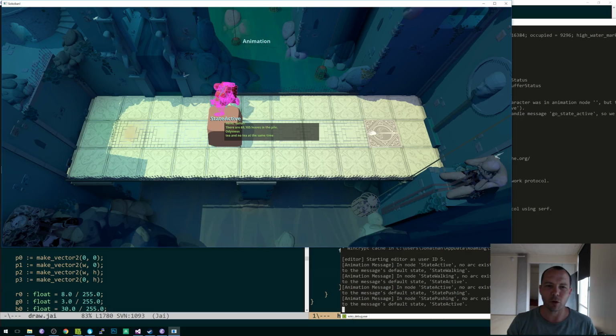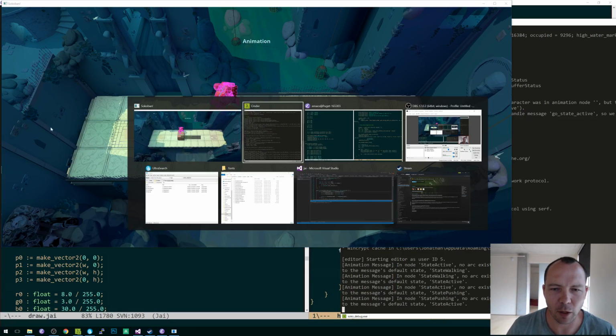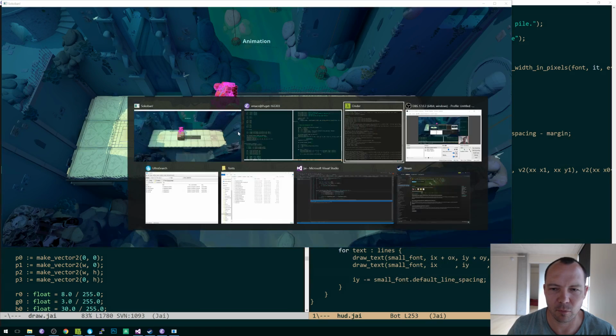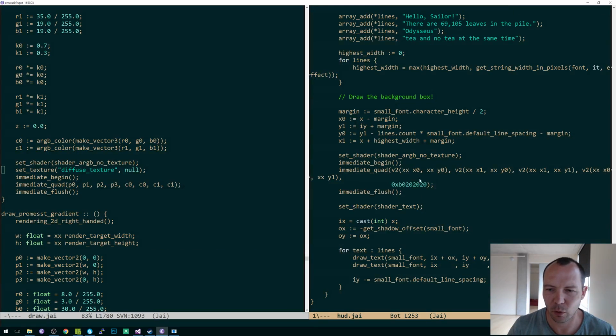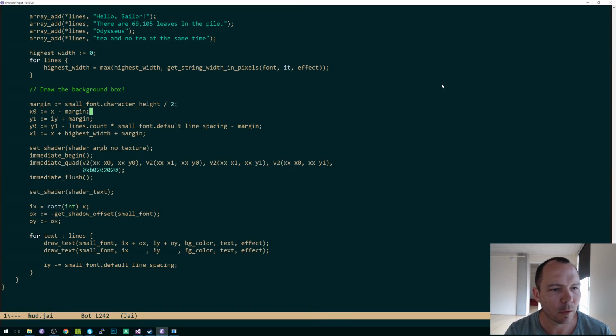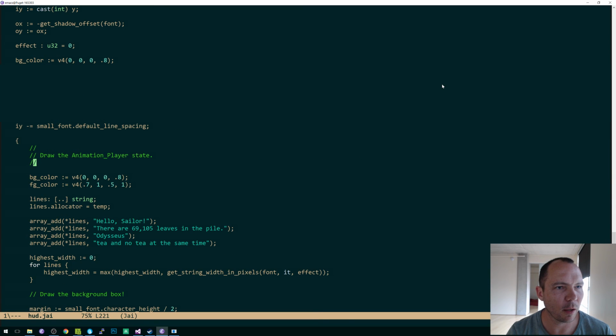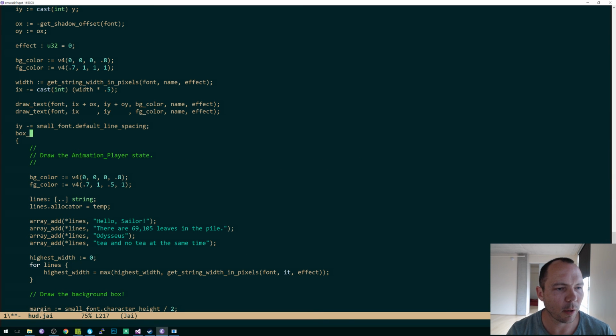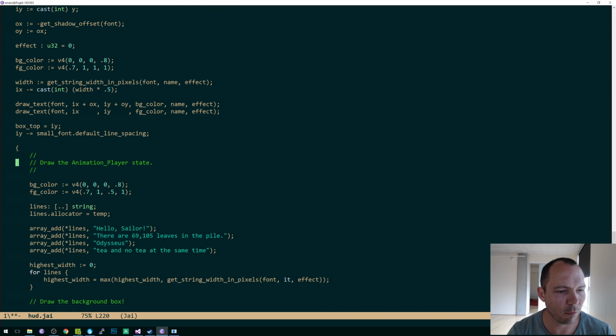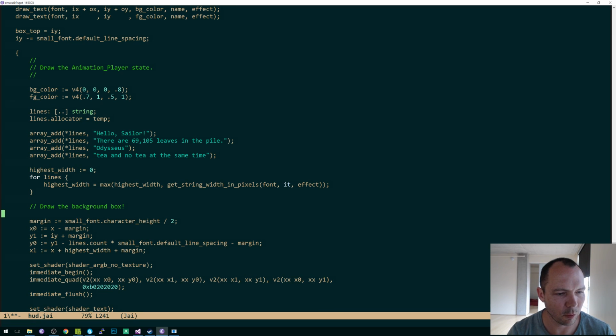Okay, so first of all, it's the wrong size because, like I said, that y that we start rendering at is the baseline, right? So what I'm going to do is I'm going to say box top. I'm going to save that value before I do that decrement. I'm going to say box top plus margin.